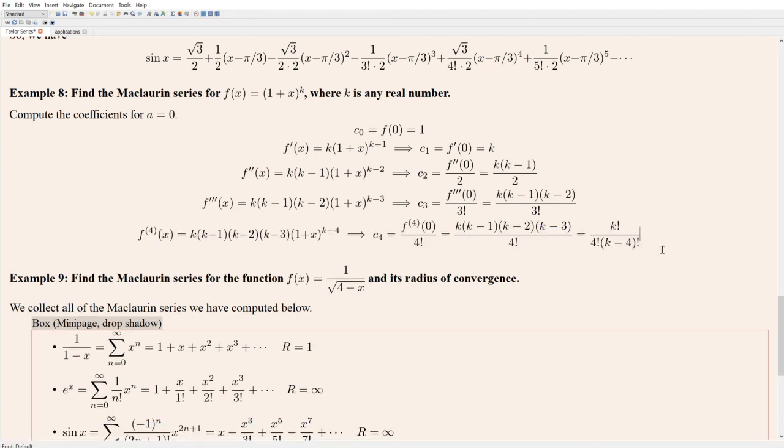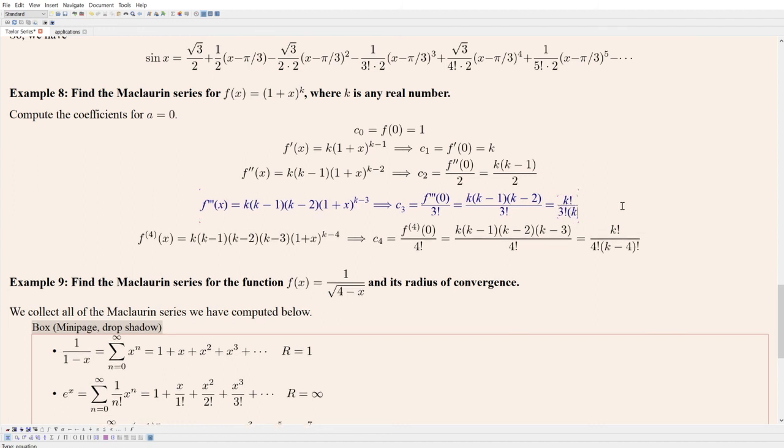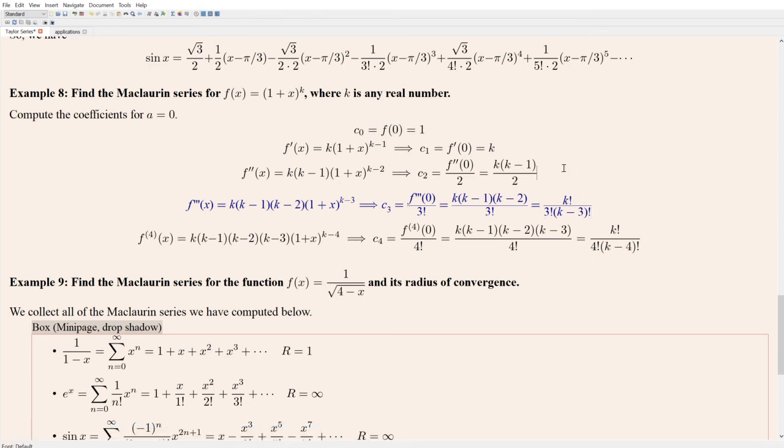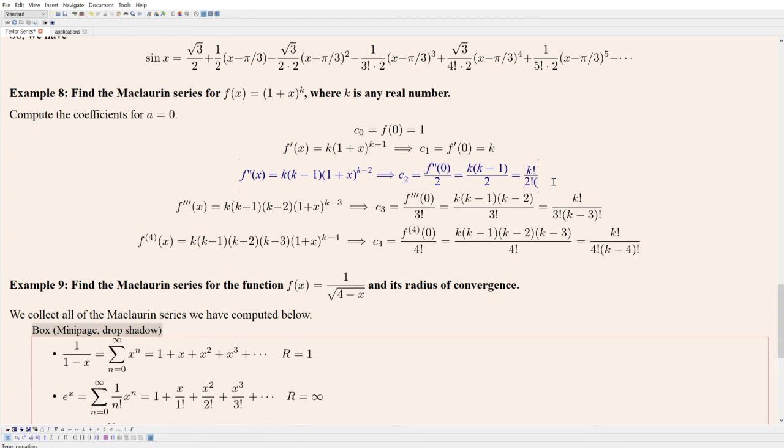Right? Just write this out and you'll see what I mean. Because k factorial is the completion of this statement. It's got a whole bunch of other terms, but you can imagine that the term on the bottom is canceling them all out. Same deal happens here. This time it would be k minus 3 factorial. Same pattern holds here. And 2 is the same as 2 factorial, so I just put that in there.